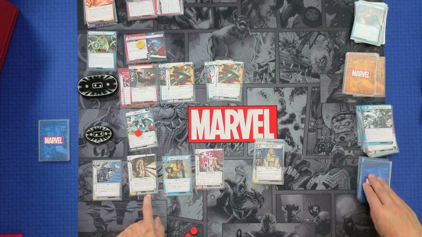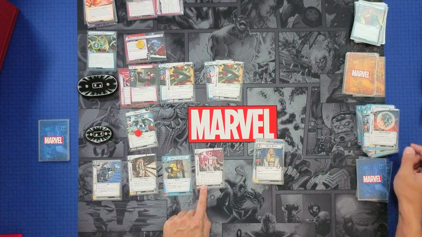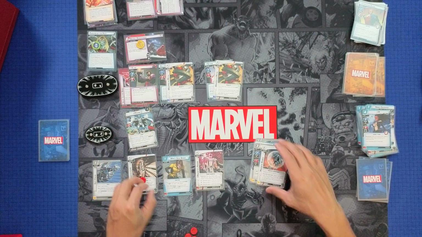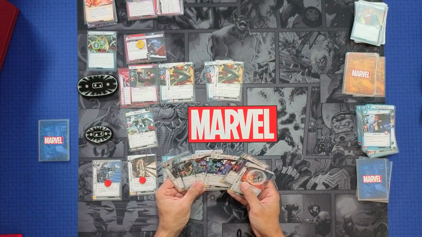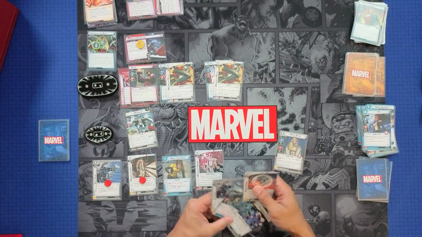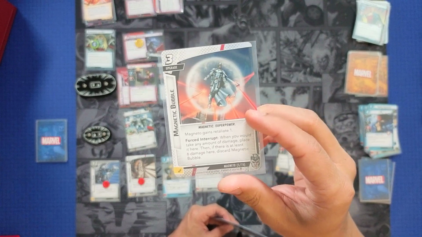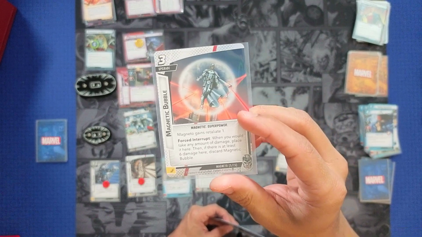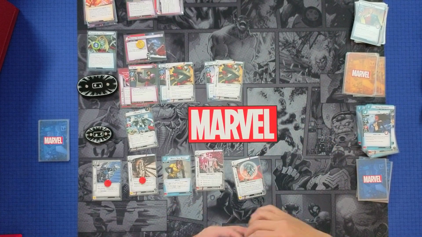So let's do our ability here. We're going to discard from magnetic cards. So it's going to give us +1 attack for this turn. We get a magnetic card. We're ready back up. Let's exhaust Deft Focus, and we're going to discard the White Queen and this Deft Focus for Magnetic Bubble. We gain Retaliate. When we take any amount of damage, place it here. If there's at least 6 damage on here, discard Magnetic Bubble.